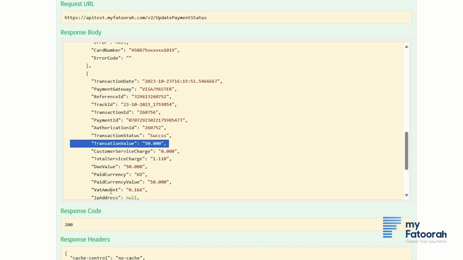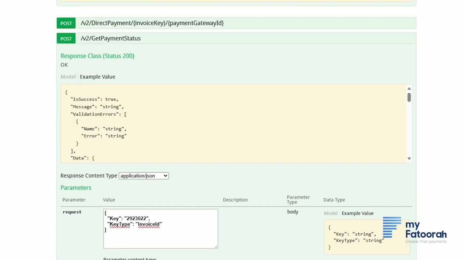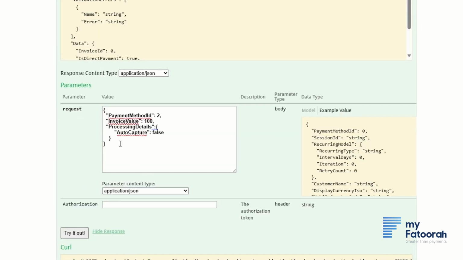Okay, now we will go to the next example. We will initiate a payment in authorize and capture without using the AutoCapture parameter. So let's remove this. Now let's call the endpoint.